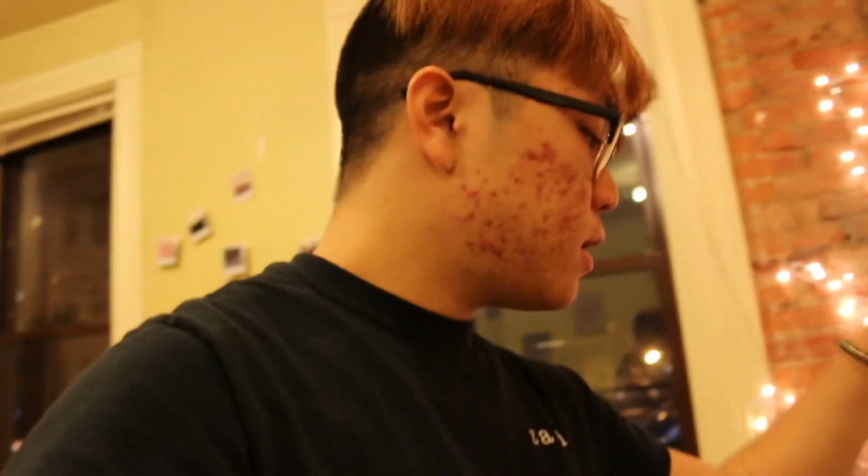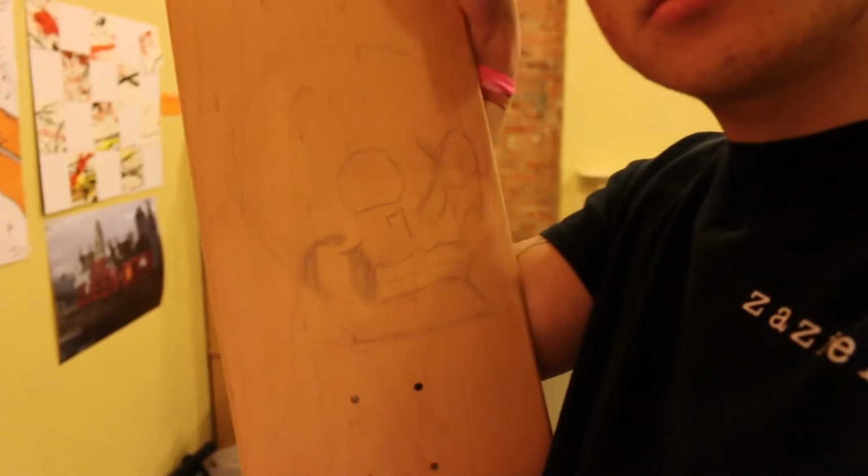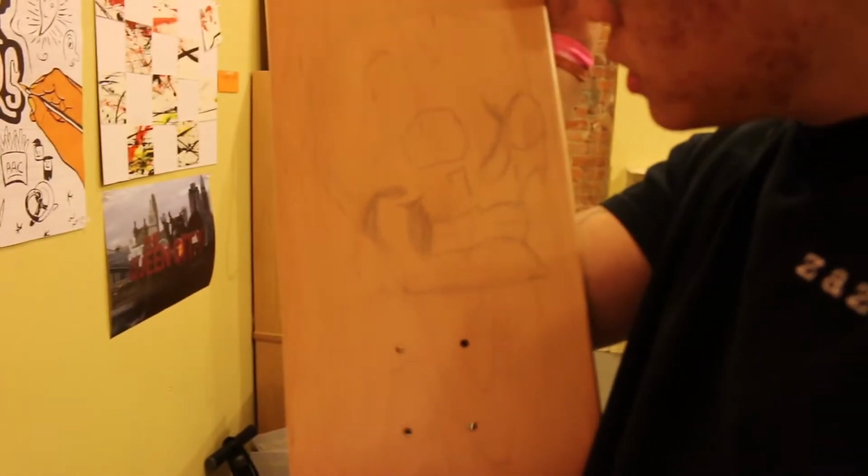My friend was a homie and got me a blank skateboard deck, and I decided, hey, let's do art on this because classes start tomorrow, and it's like 8 p.m. and I'm super bored, so let's just do this anyways. I started drawing out the design before I even started recording because I forgot that I have a YouTube channel. So right now all I have is this really sketchy drawn skull that is really off-centered and really low, actually.